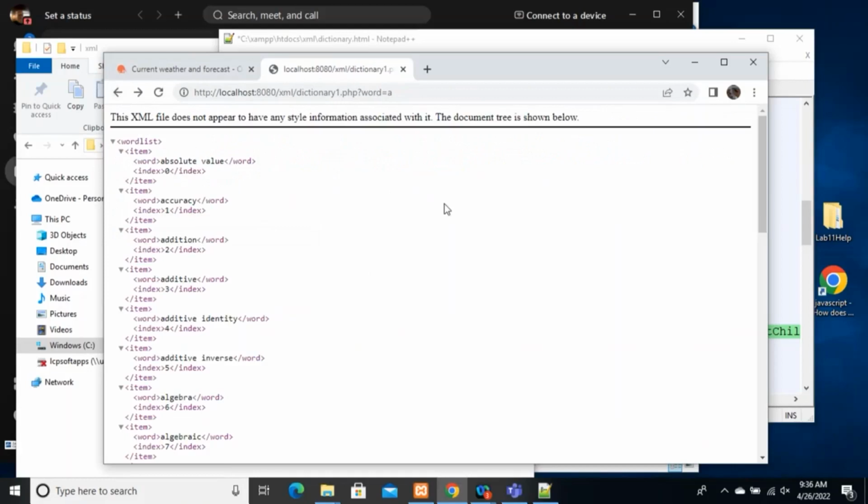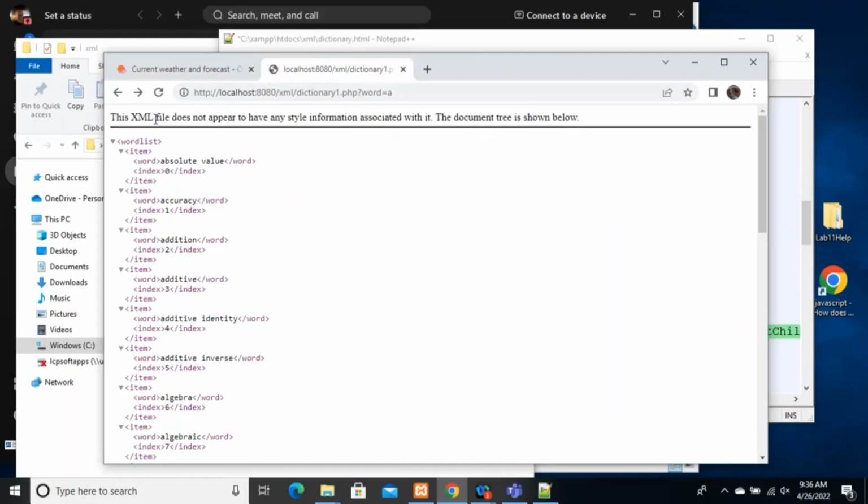Now, there's some advantages of XML, but again, the chief advantage of JSON is that it gives you data in a more compressed format. So if you're doing a lot of data transfer, it can save you some space. There's more that you can do with XML than JSON. There's something called XPath that allows you to take data that you return in XML and format it a certain way, but we're not really going to get into it. Just know that all three of them are options.